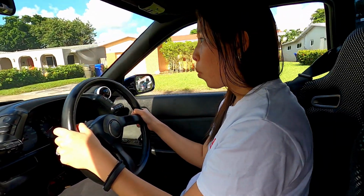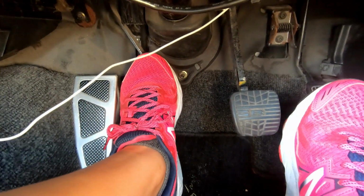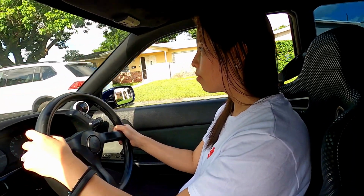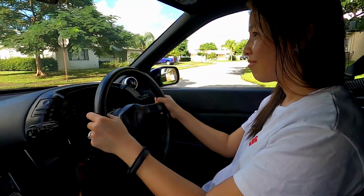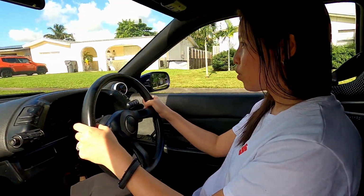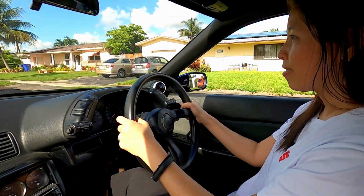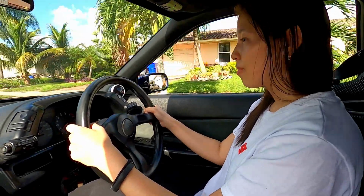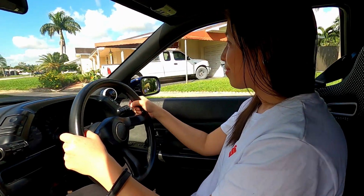Okay, so to get into second gear, clutch all the way to the floor, then move your hand. And then off the clutch. Yep, gas. There you go. Wow! You did it! Whoa, this is weird. Look at that. I'm still trying to figure out what I'm doing. You're doing a great job. See, the car is actually okay.